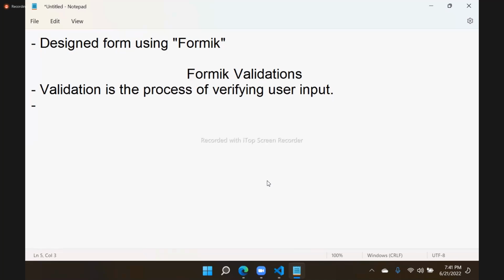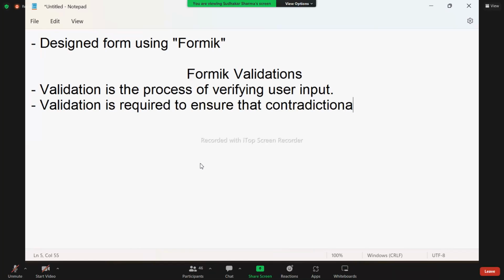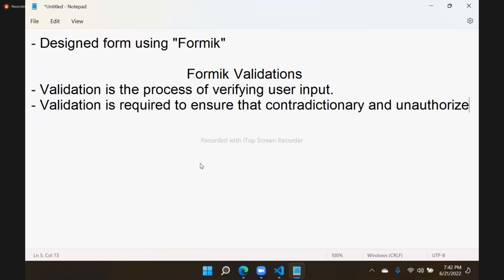So why do you need validation? Validation is required to ensure that contradictory and unauthorized data is not stored into the database. That is the main aim actually.